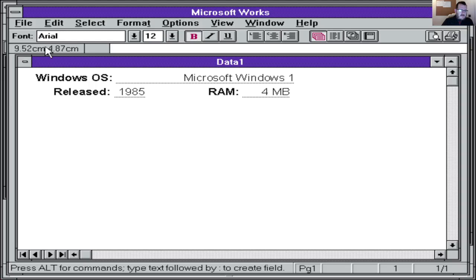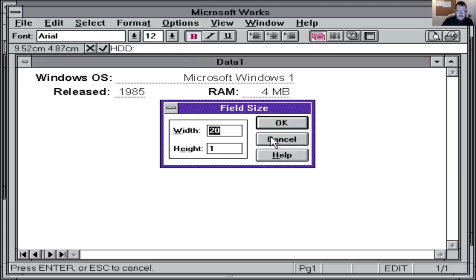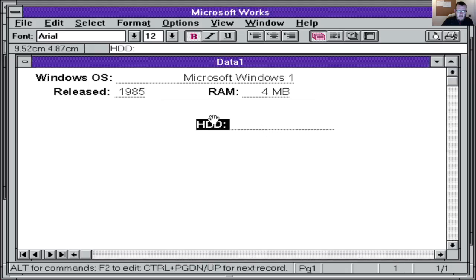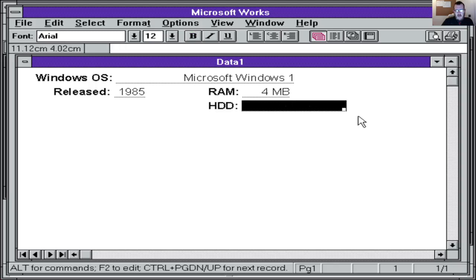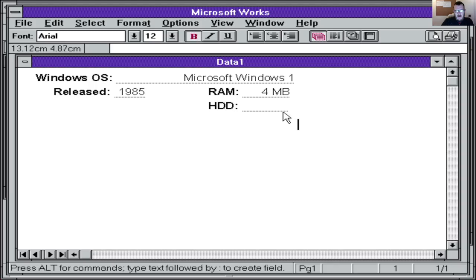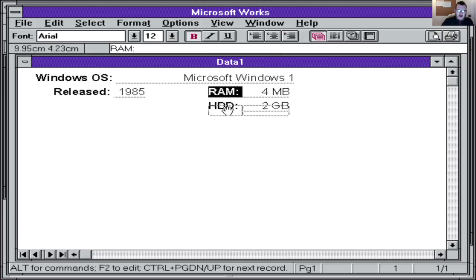And then we had a hard drive, which was 2 gigabytes. I think I want to be able to put that at the top. So that's the way I always do it.